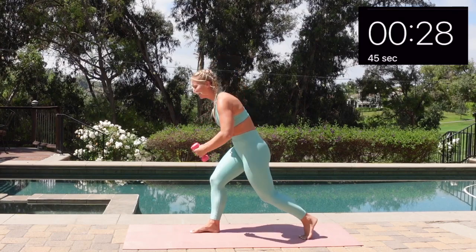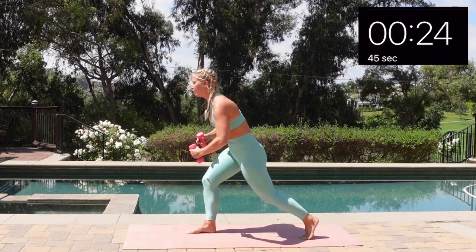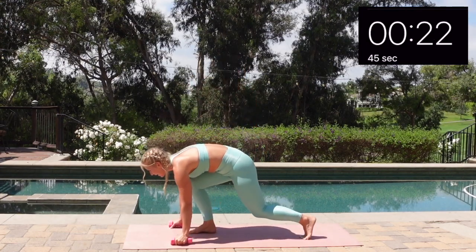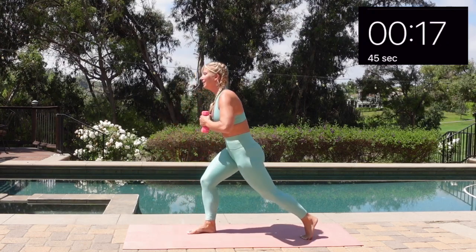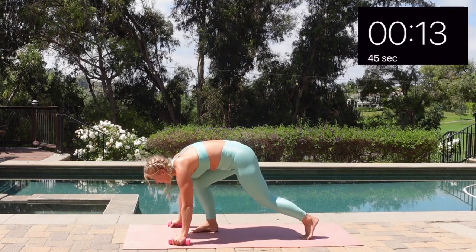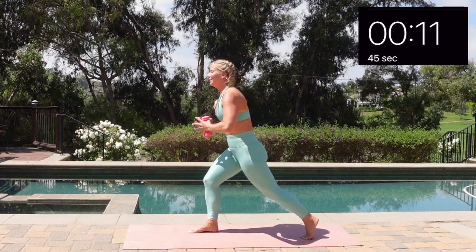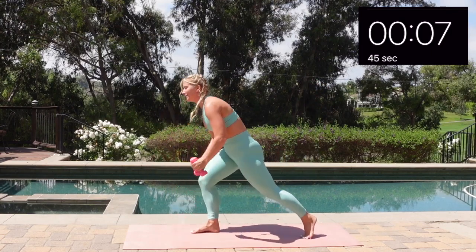Balance and breathe. 30 more seconds. You got this, don't give up. Keep the neck long. When you're down, eyes out past the mat. And when you're out and up, your gaze is also out and up, 15 seconds. Breathe through it, keep that core tight. Think of belly button into the spine.